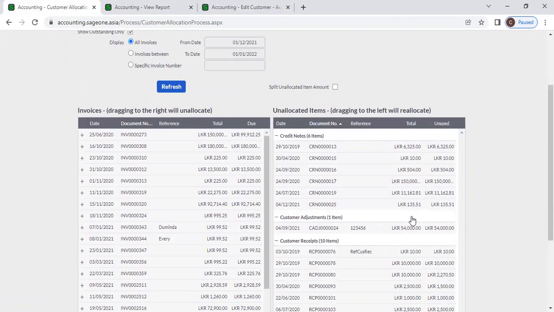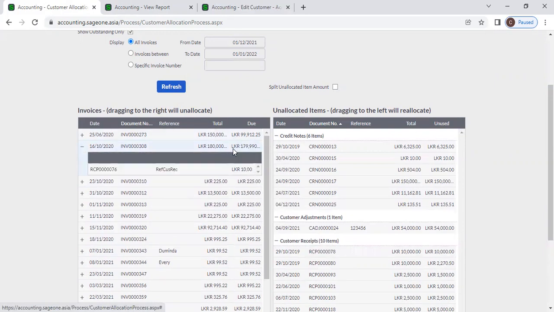Okay, now if you want to allocate your receipts to invoices, you can just drag and drop to this side. Then the system will allocate that invoice.